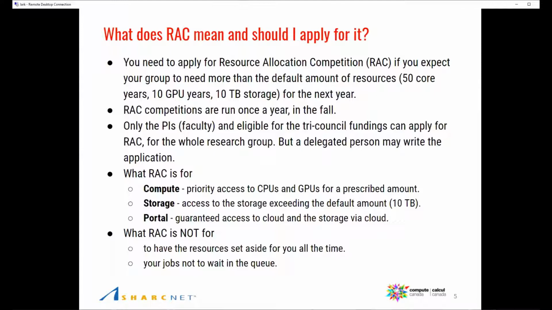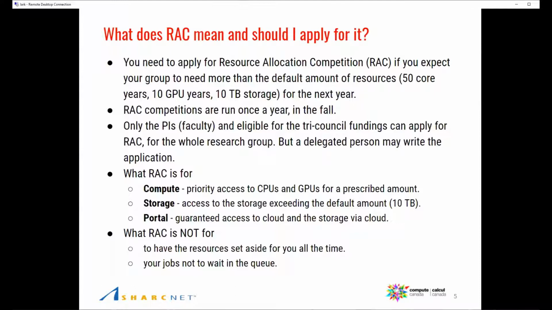The RAC competitions are run once a year in the fall, and only the PI, a faculty member eligible for Tri-Council funding, can apply for the whole research group. But most PIs are busy, so we also allow a dedicated person, for example a grad student or postdoc, to prepare the application on behalf of the PI.